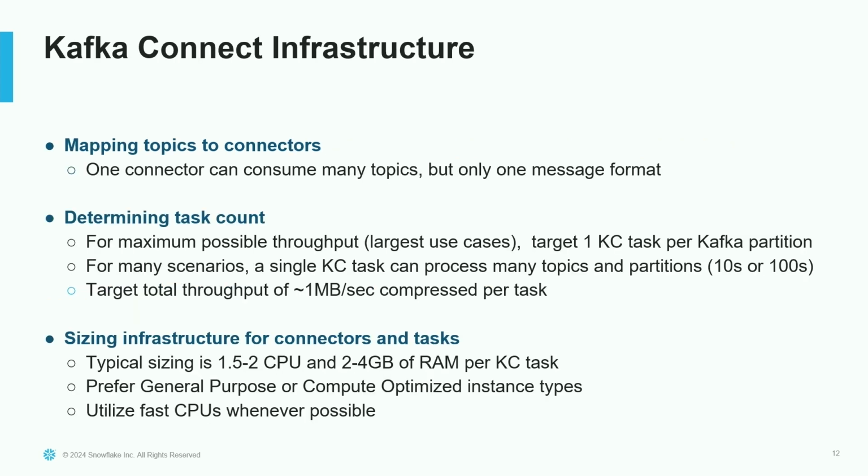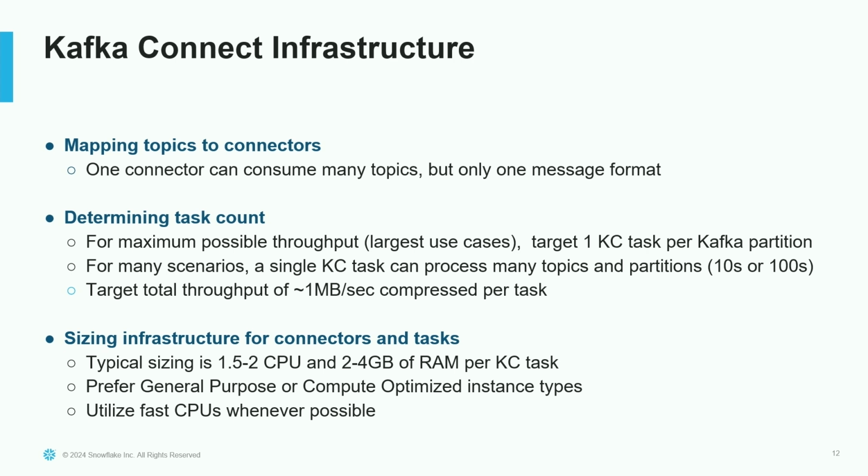Whenever customers are choosing message formats, most orgs just pick one. So you could be doing Avro already, you could do JSON. If your org does have this mix, so if different teams can pick different message formats, you will have to run a different connector for those different teams because you can only pick one format for everybody. But most orgs standardize on one. I'd suggest you standardize on Avro or JSON and then do that for everything.